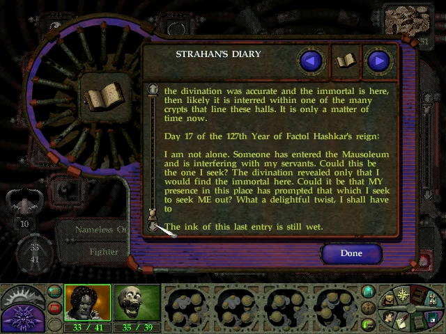Day 17 of the 127th year of factual Hushkar's reign. I am not alone. Someone has entered the mausoleum and is interfering with my servants. Could this be the one I seek? The divination revealed only that I would find the immortal here. Could it be that my presence in this place has prompted that which I seek to seek me out? What a delightful twist I shall have to. The ink of this last entry is still wet.